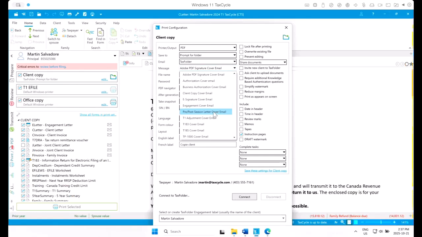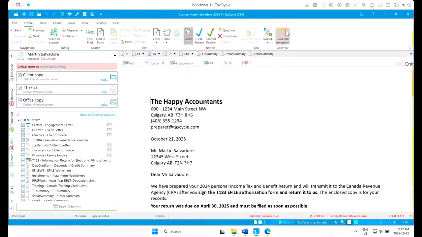So if you've used tax folder, this is the email that will go to the client, and there will be a link in it for them to go and sign whatever it is in tax folder. And if it was just a plain email, it would be attached to the email. I just want you to note that all those email type templates appear in this list. You will never see them in the sidebar.